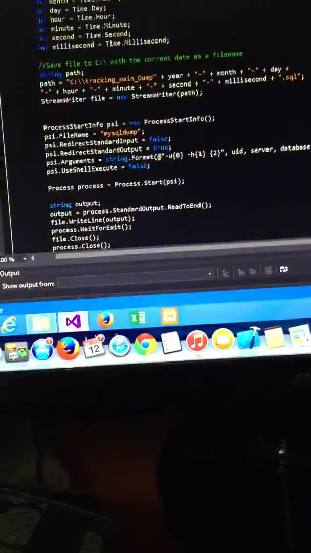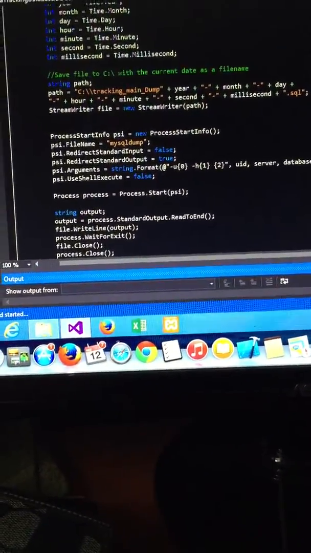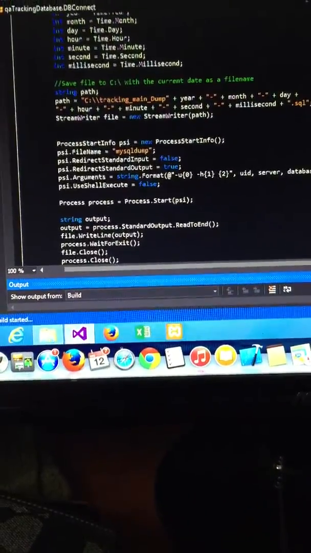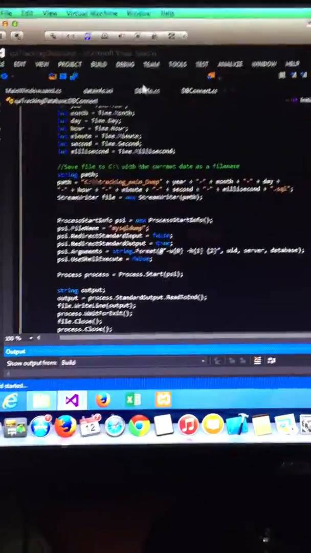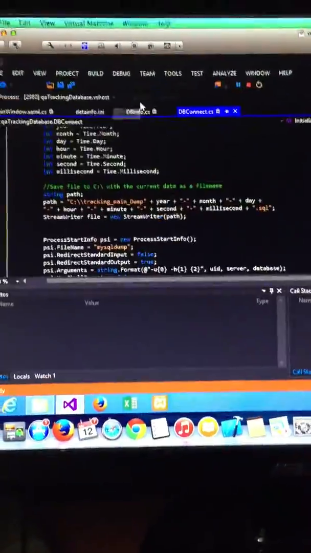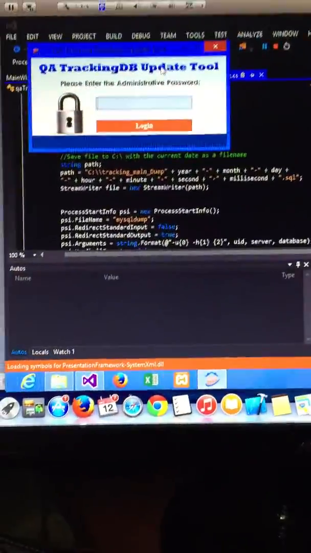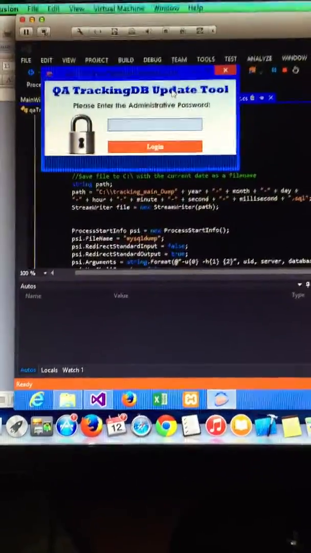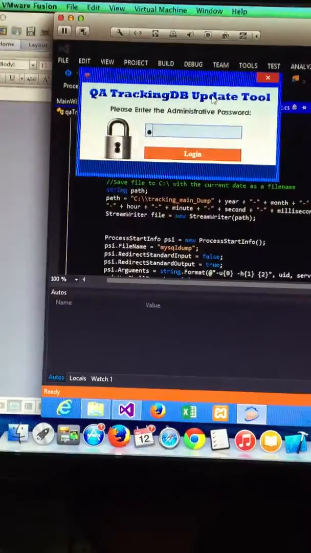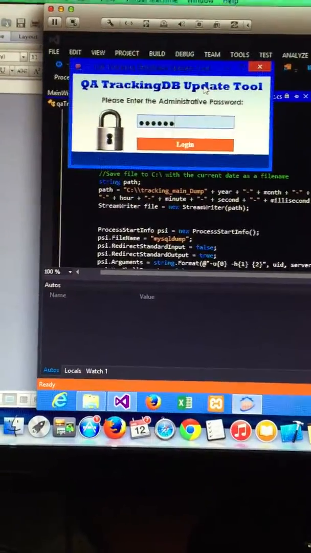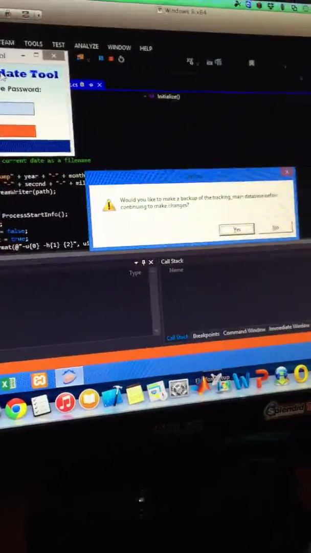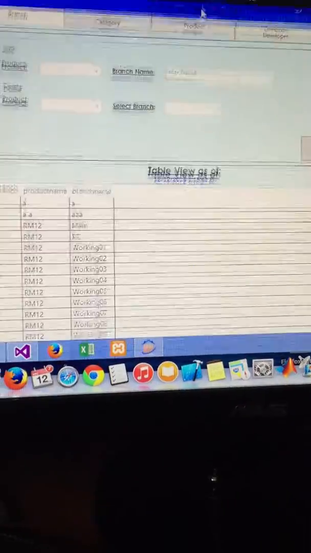And then good user interface design. So now I'll go through the actual application itself. So I just click start, and we'll let it launch up here. It's actually a two-part window. This is the lock code that I've been playing around with. The password's 1010AS. Then it asks you, do you want to make a backup? No, I do not want to make a backup, and it launches the application.